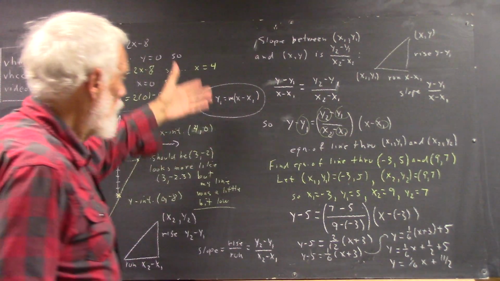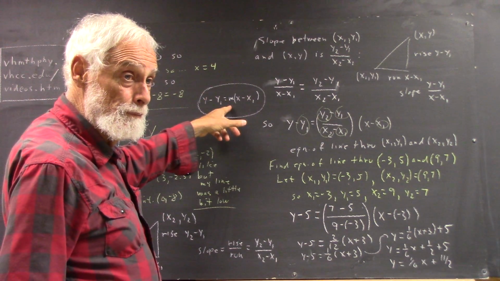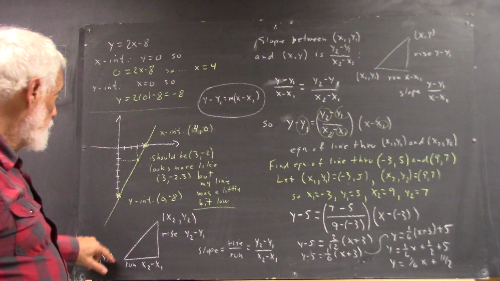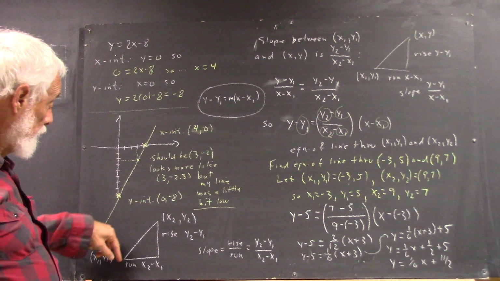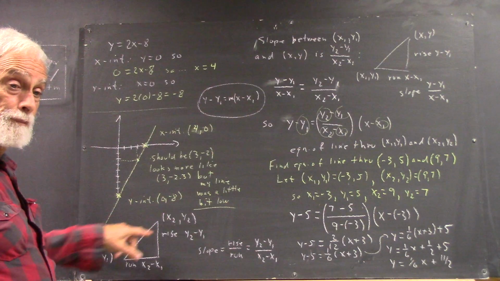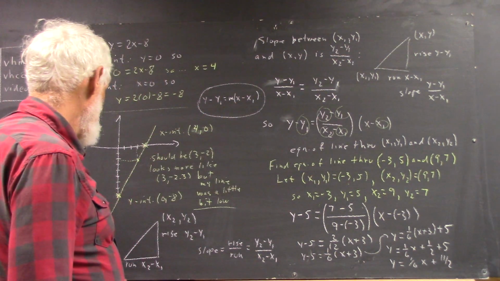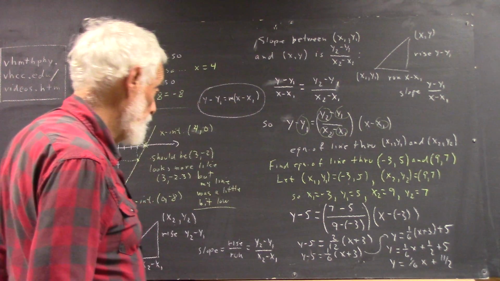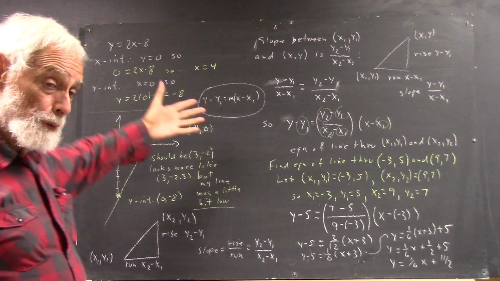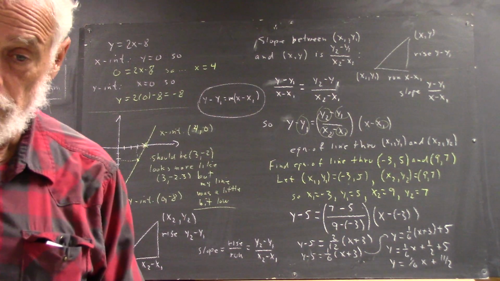And this works if you have the coordinates of a point, x1, y1, and know the slope. It works if you already know the slope and have a point. It works if you have 2 points. Then you can get the slope between those 2 points. And then you can use either point, x1, y1, or x2, y2. But I'm going to call it y minus y1, x minus x1. Okay. So that's how we get the equation of a straight line. That's a lot about the graph of a straight line, and we'll build on this next time.